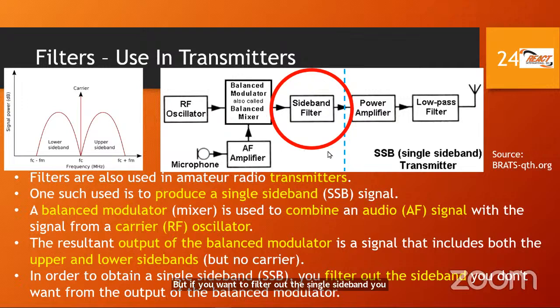Okay, so let's go to the next slide that talks about the opposite now, which is receivers. You'll see that in this case we are using filters in transmitters. Hopefully this is setting the context for us to understand why we are talking about filters, and where they come into our amateur radio circuits. We're showing block diagrams of where filters are used in transmitters, and now we're coming to a slide to talk about filters that are used in receivers.